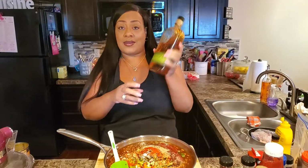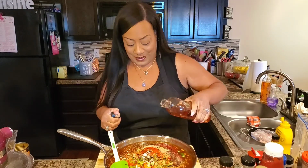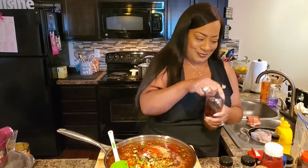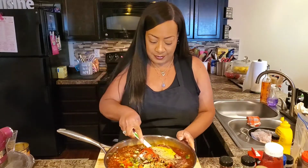And we're going to add some bourbon. Baby, these are bourbon turned up baked beans, okay? Let's add some bourbon in there. Maybe about a half a cup or a little more. Okay, now let's get that mixed in.